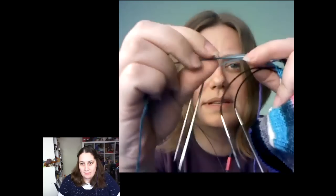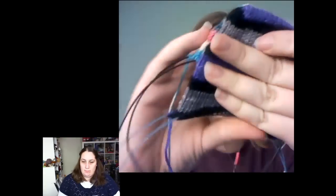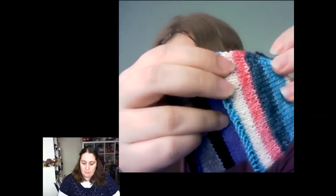So this is the Vesper yarn, and it's got a nice tight twist. It's probably a 2-ply. Let's see if I can take it apart. I think it is a 2-ply. It's got that nice tight twist though. And the String Theory yarn has a less tight twist, but it's much plumper. So when I hold the two socks up in front of each other, even though they're probably the same stitch count, you can see the Continuum's a little bit wider. A wee bit wider. Not a whole lot, actually, than the Vesper.